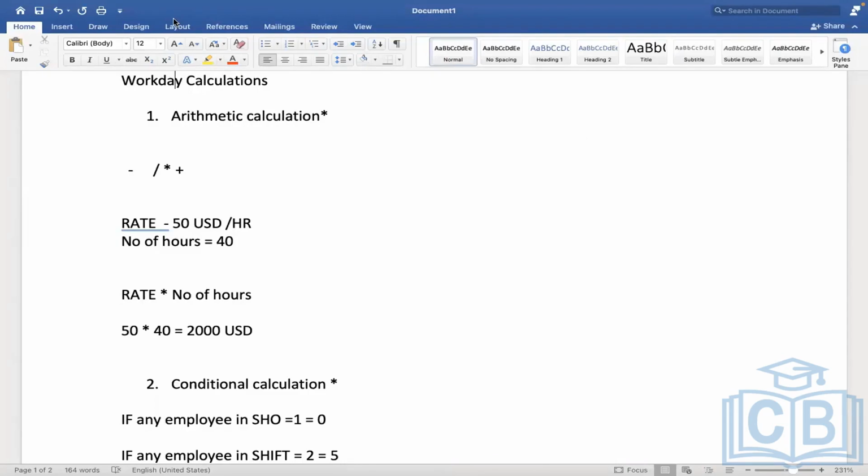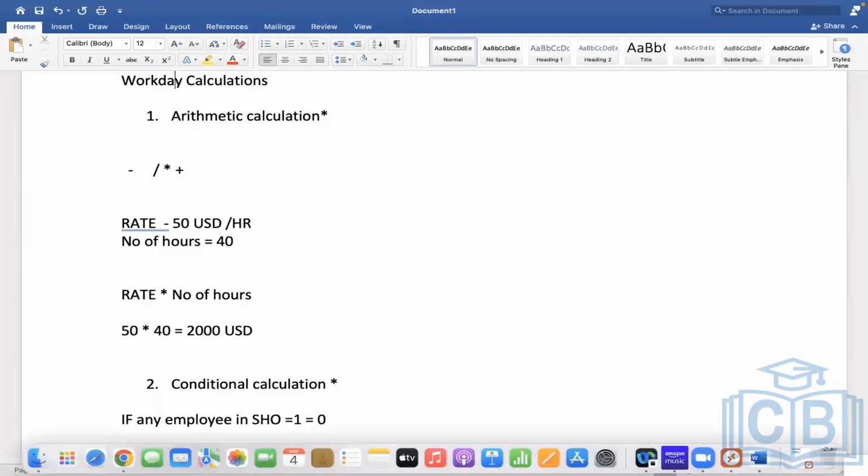If there is a date condition, suppose effective from 6th of May there is a new rate for the average who has worked 40 hours or 10 hours, in that case, can we delimit that? That is one example.